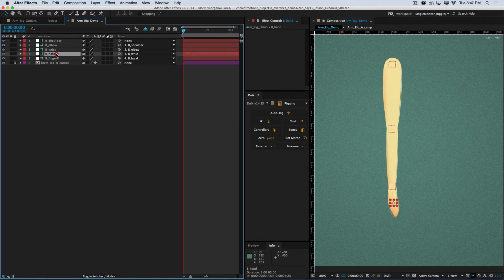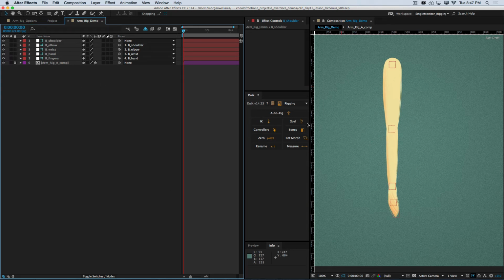So we want to make sure we have a clear FK chain marching up this whole chain from the fingers to the hand, hand to the wrist, elbow, and shoulder. But our IK chain is going to be built on these 3 layers: wrist, elbow, and shoulder. Now, before we build this, we also need a controller, something to click and drag to control our arm.